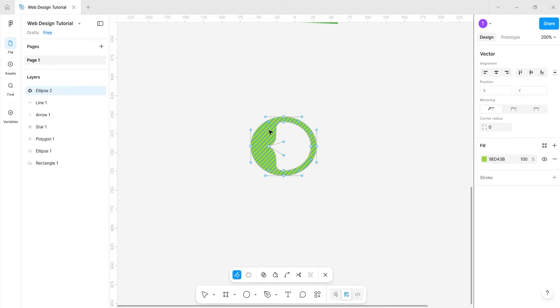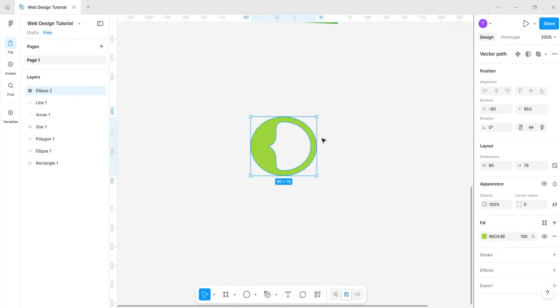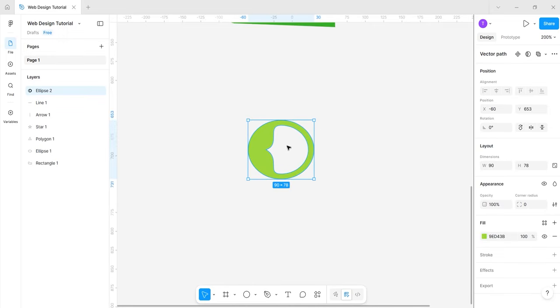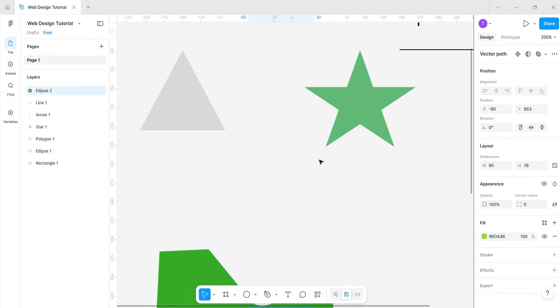We successfully edited this circle within the normal selection mode and also the vector selection mode, and the result is quite appealing. You see, it changed from the ellipse to this design. It's quite nice.